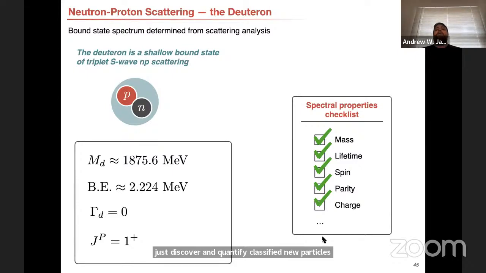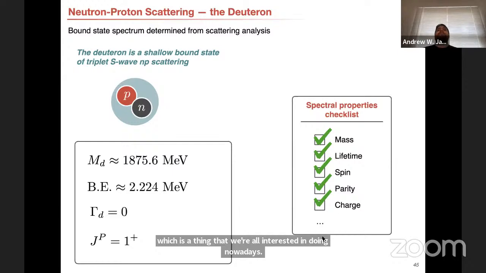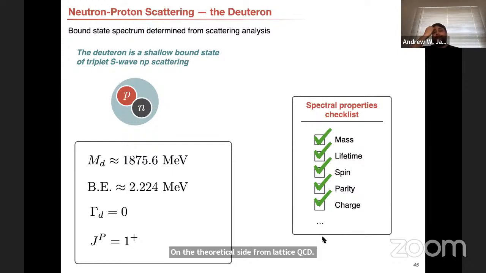On the theoretical side, from lattice QCD, the same scattering analysis applies, except there, instead of dealing with experimental data, you are calculating different types of observables that Raul mentioned in his first set of discussions, and you can relate those to scattering parameters by some sophisticated formalisms that I and Raul and Andre and a few others work on. So I won't say more about that because that can be a whole other 2 weeks by itself. But I hope this gave you a good flavor of what QCD spectroscopy is about.